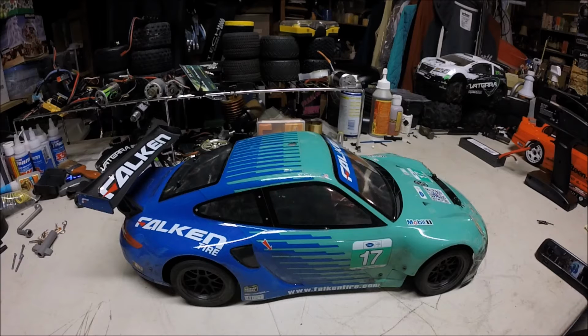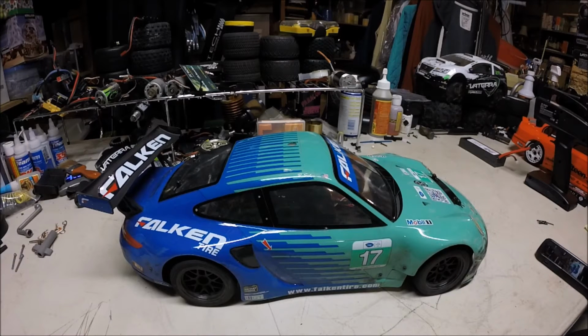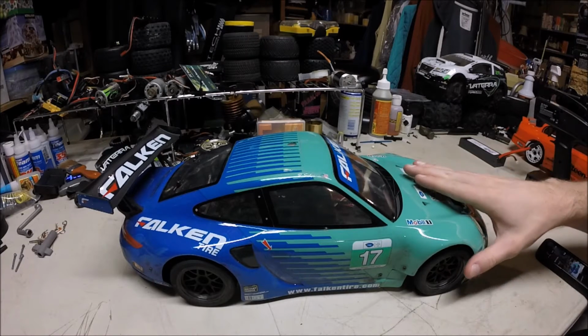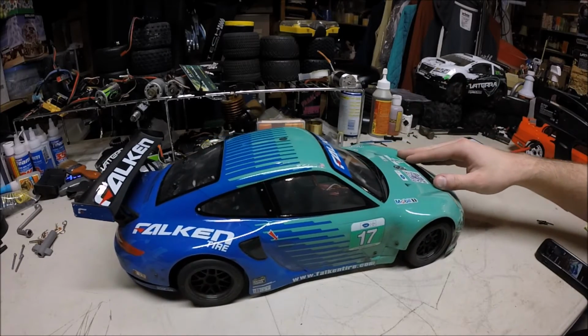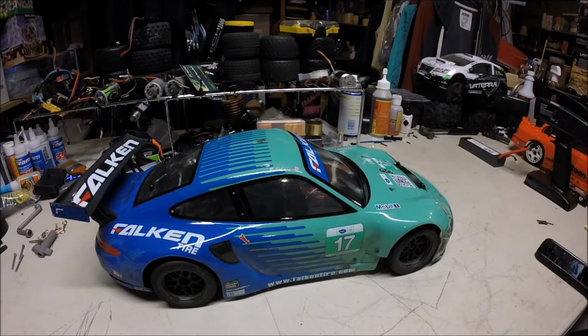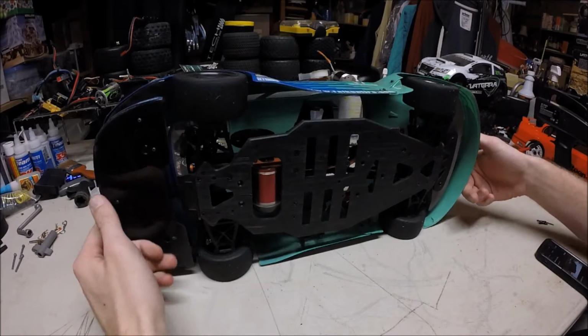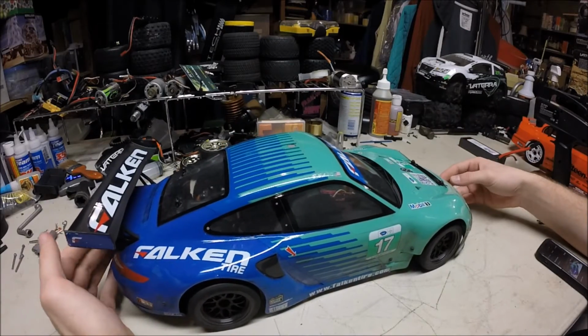This will be a short video on the pros and cons of an HPI Sprint 2. I've had this car for about 2 months now, so I'm pretty sure I can verify what's good on it, what's bad, what works, what doesn't, that sort of thing, and also what upgrades I've done to this particular vehicle. This is the Falcon Porsche edition of the Sprint 2. It was originally brushed, it's now brushless.